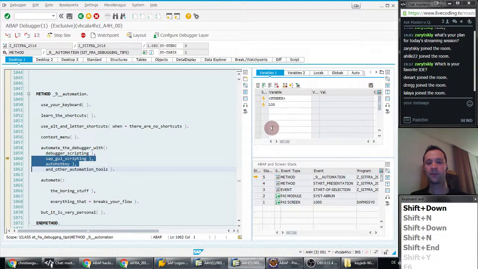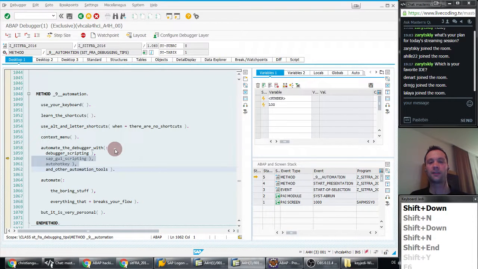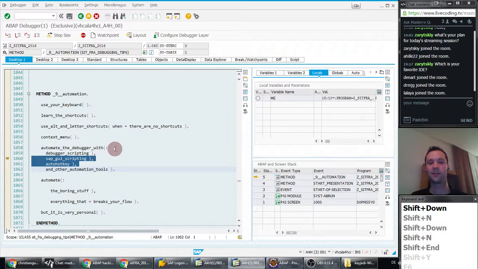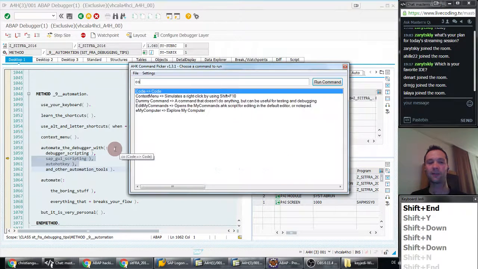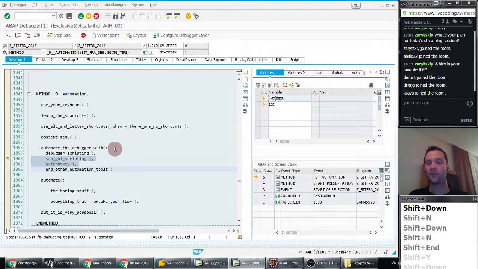Well, you can do this with the mouse, but with the keyboard it's very hard, so I've written the scripts. For example, if I want to go to the locals tab, I can launch my script launcher, say locals, and now the locals tab is opened. If I want to go to the stack, I can do the same. Now I'm here in the stack. If I want to go back to the code, I can do it. Now I'm here again. If I want to go to bar 1, I can do it too. And so I can navigate very fast through my debugger desktops.